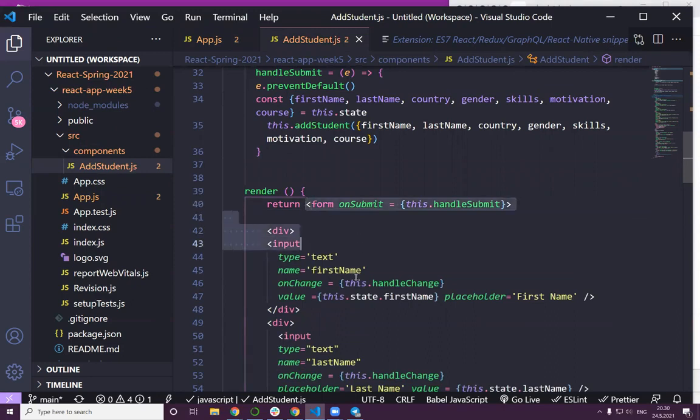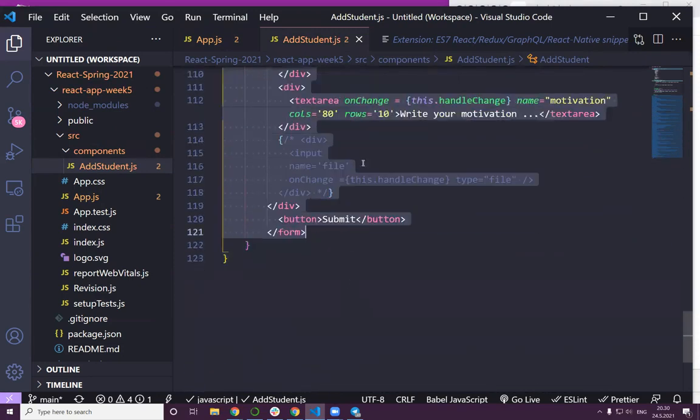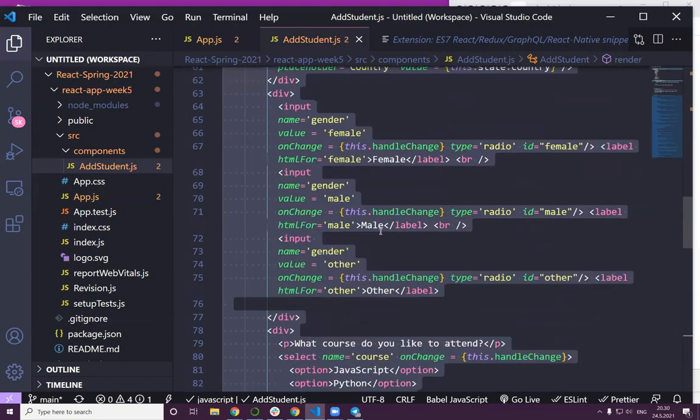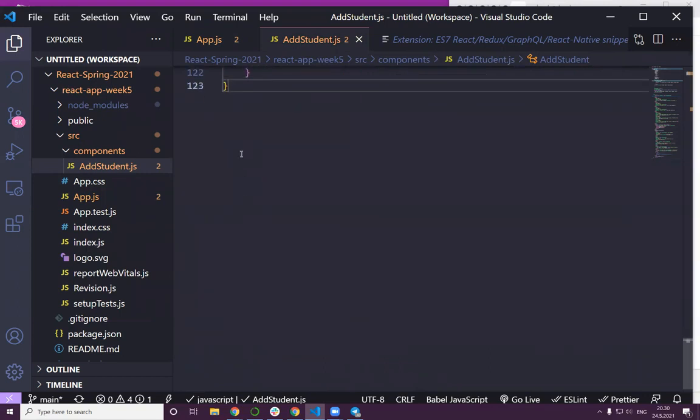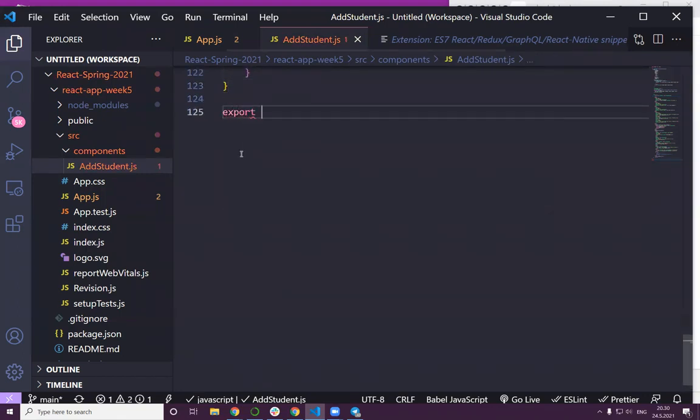The best way is to put it in parentheses. Good. And you should remember export default AddStudent.